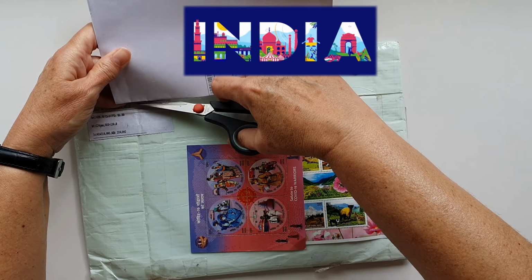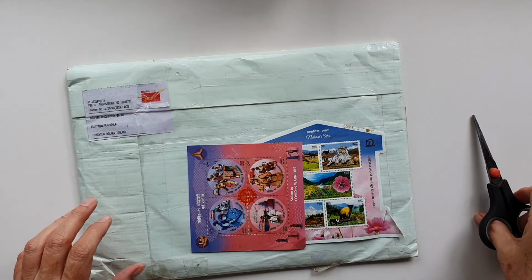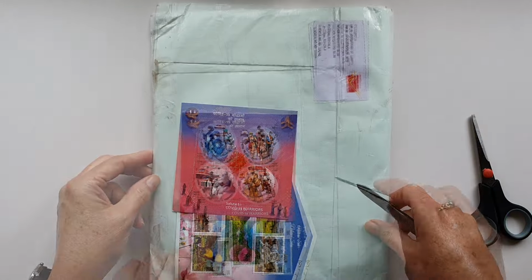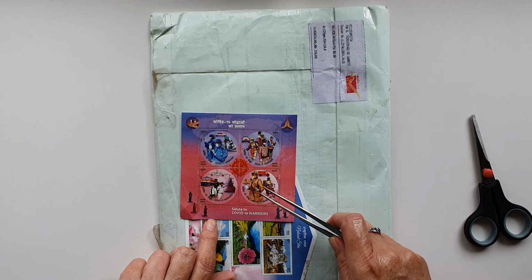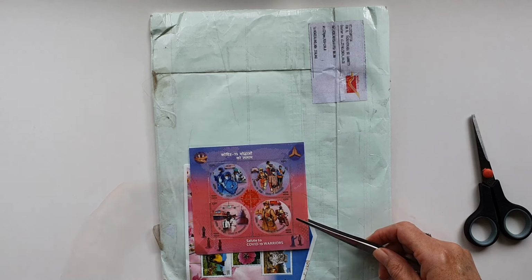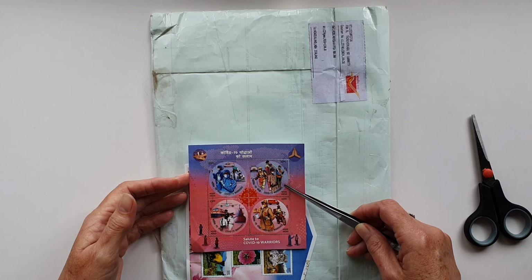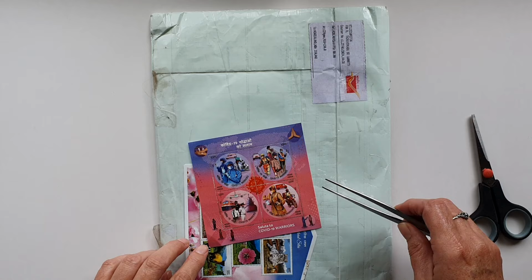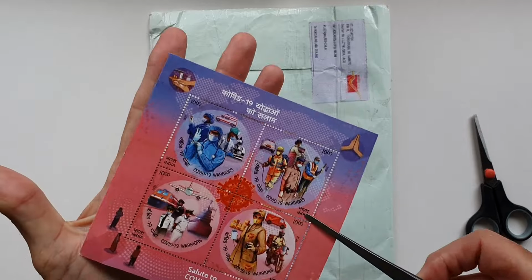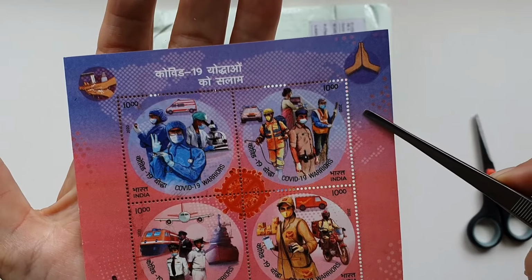Joe is from India, if I'm not mistaken. So I do expect Indian stamps. Oh, look at this. Oh, already. That's very interesting. So it's like a souvenir sheet and the subject is COVID. Wonderful. I'm not sure. Well, Joe, please help me. But I think, oh yes, it is India. Can you see? Sorry, I took a while to find my bearings. Maybe I should show you a souvenir sheet with COVID stamps. Very interesting.